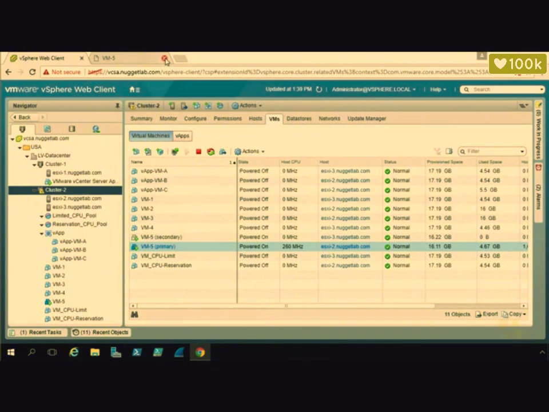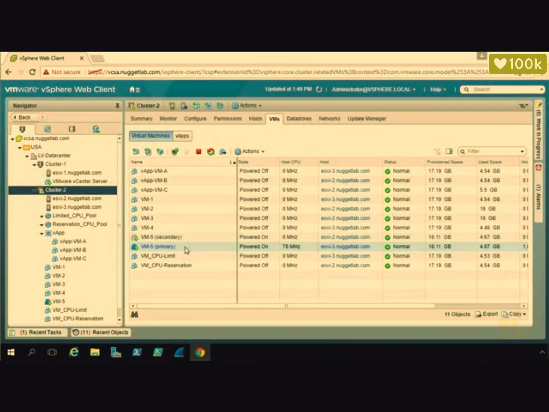I'm also going to close my existing console to VM5. It's still running, so check this out. With a refresh, it's now showing that VM5 primary is powered on. So it looks like it didn't change here, but check this out. It's actually now running as the primary on ESXi3, and the secondary is going to be on ESXi2. Now the secondary isn't quite ready yet, so we have some alarms. One's going to be the high availability, and the other is going to be the state change. And in a few moments, the secondary is also now running.